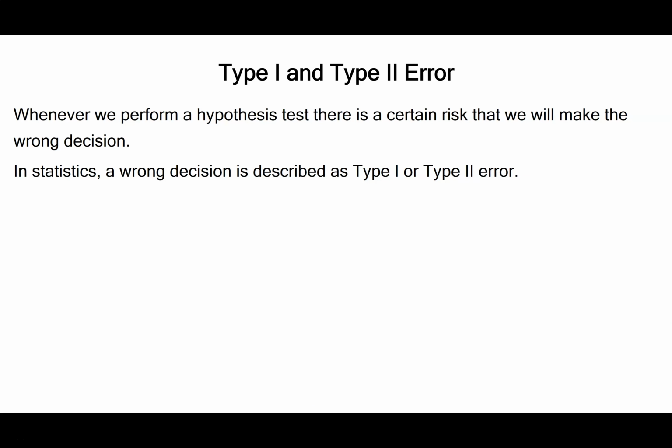So, type 1 and type 2 error. If you have me for 201, I think I have a somewhat fun example. I don't know, depends. You might hate Star Trek. But whenever you perform a hypothesis test, you make a decision. Either you reject the null hypothesis or you fail to reject. Depending on what decision you make, you could be making a certain type of decision error. We call them type 1 error or type 2 error. There is no type 3 error. It's just one of these two.